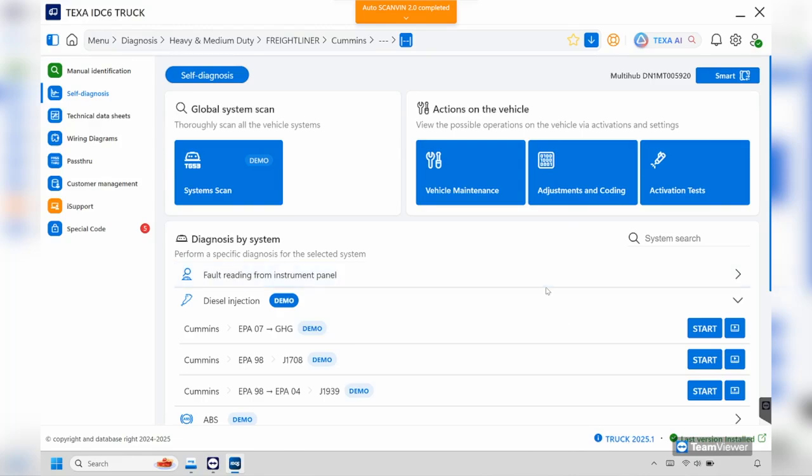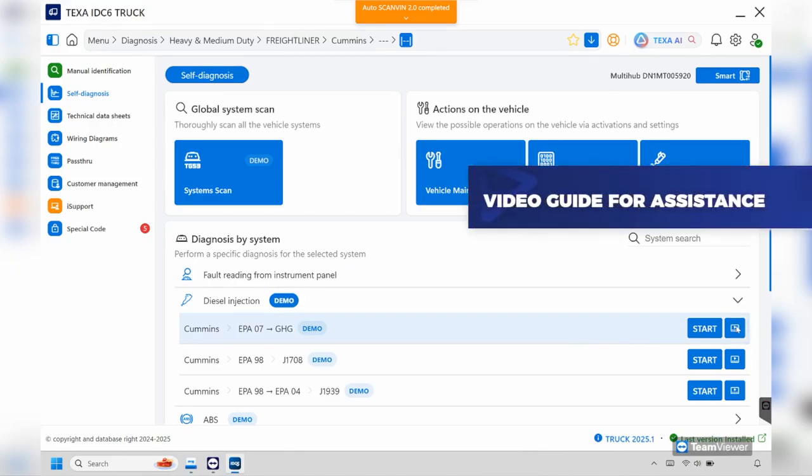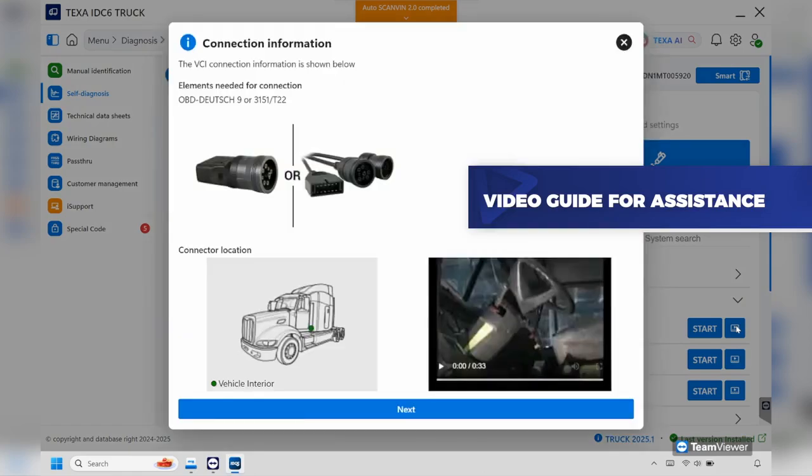Another cool thing we've done here is if you look down here, you can actually see the start button, and then you can see the little video clip. You can click on the video clip, and we've actually added in the cable itself, where it's located, and a little video of where to find that.